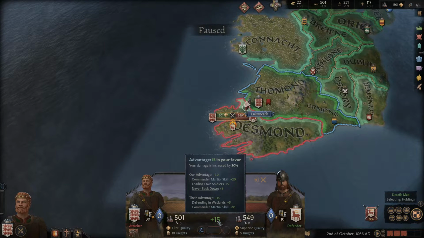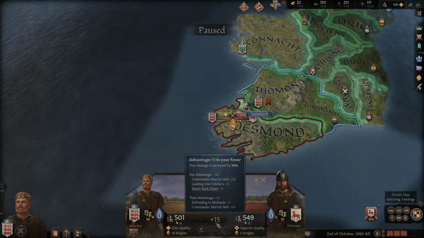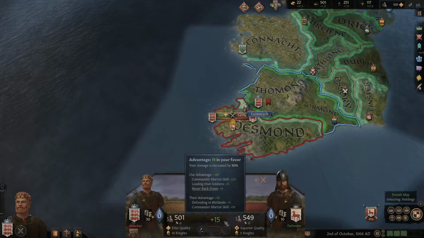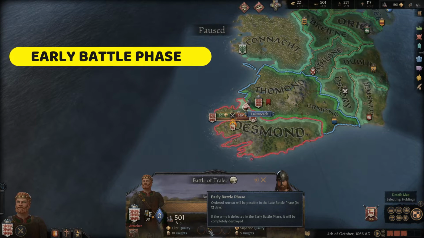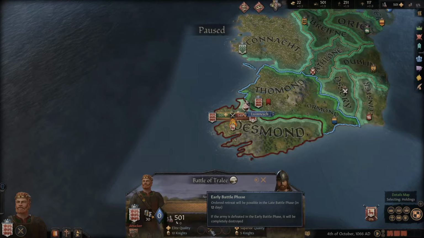Now we've established this very important number of advantage at the beginning of the battle, let's go forward and see what actually happens. So let's advance here. Now we've entered the second phase of battle, which is the early battle phase. This is a really, really important phase because it's where dice rolls actually come into the equation.